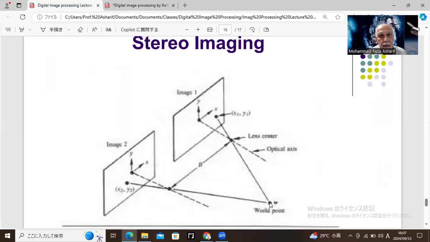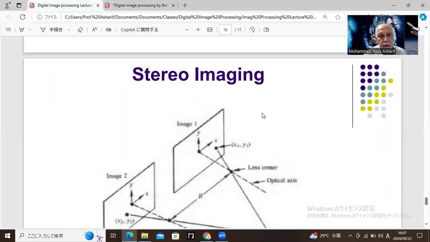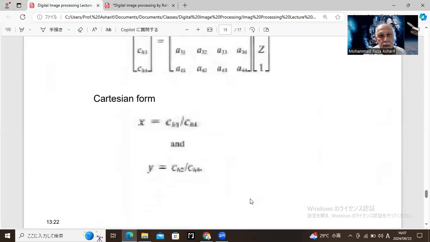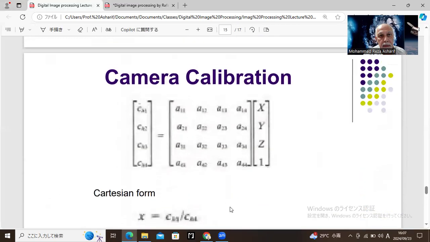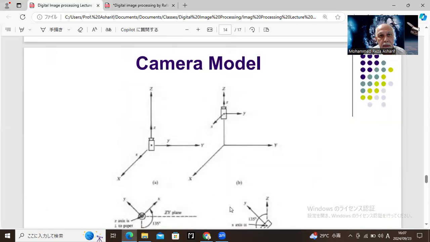And this is the topic of the stereo image in the next section, number 11. This is number 10 here, finished. It is the camera model here. Our model was here. So I stop here and thank you very much.